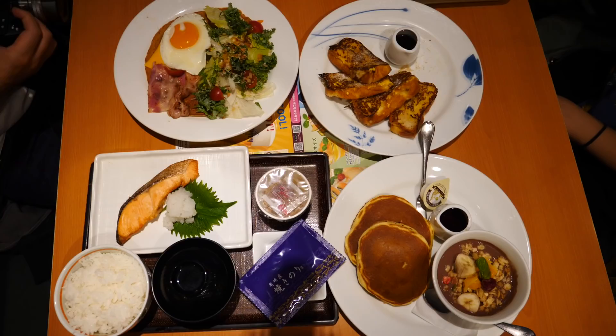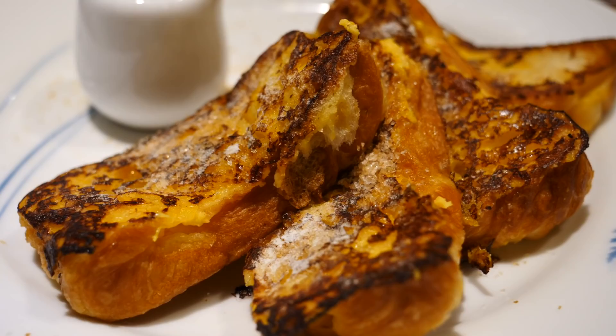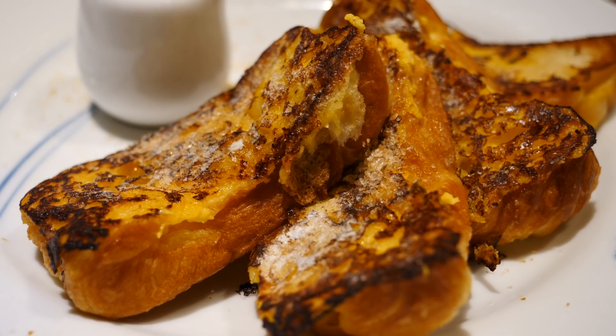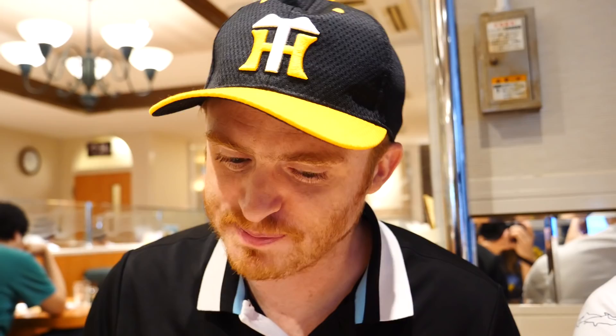With your meal Sam, we have a bit of East and West going on. I intentionally ordered two because I wanted to show you what a contemporary twist on breakfast looks like here in Tokyo versus what a traditional breakfast in Tokyo looks like. So we'll start with the contemporary one - I've got French toast. Let's get some syrup poured all over that. That French toast looks so fluffy and it looks like it has a bit of icing sugar. Oh, that is a good French toast. Like that would rival French toast anywhere - it is really, really good. I'm pleasantly surprised. Baked goods in Japan tend to be a little disappointing, so I'm glad they've done it right here.